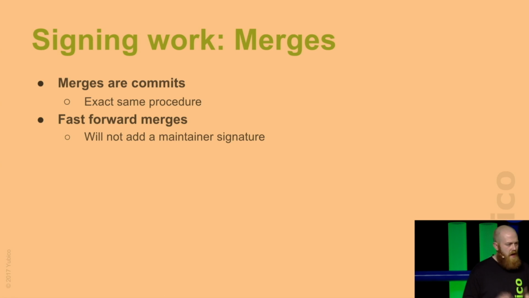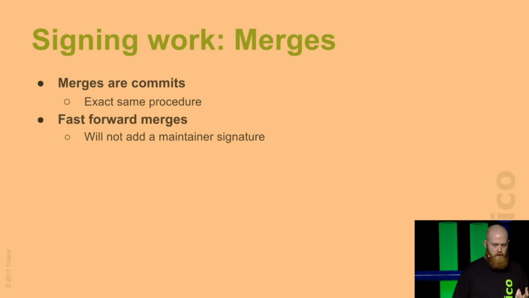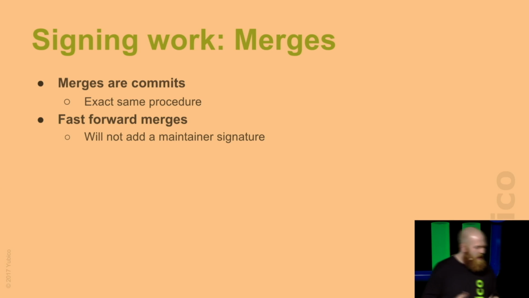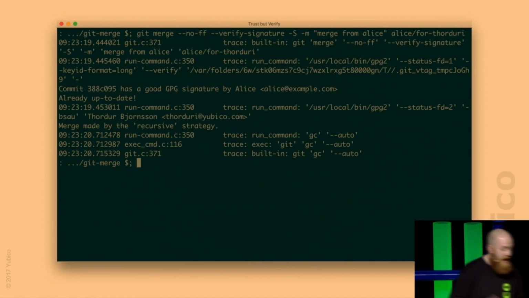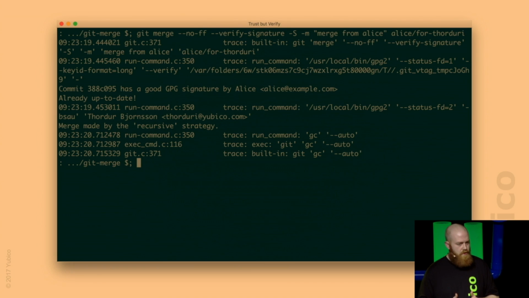And there is one thing to keep an eye on there. If you're doing so-called fast-forward merges, where you're simply rebasing the branch on top of yours, Git will not create a merge commit, which means that you cannot really sign the resulting merge in a way that allows your user to attest that this is something that you as a maintainer did. It does maybe then interfere with workflows that prefer having a linear rebased history, but I think it's a valuable trade-off to do that.